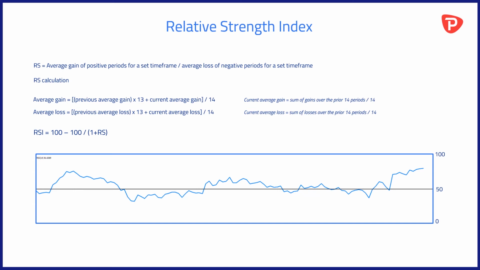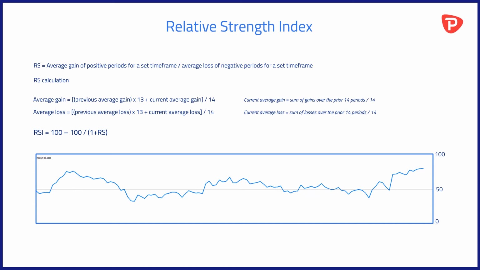Although the calculation may seem a little complicated, the reality is that you will never have to work it out manually, as most platforms have the RSI indicator as standard, and it adapts itself to each time frame you put it on, using the last 14 periods to plot its level.